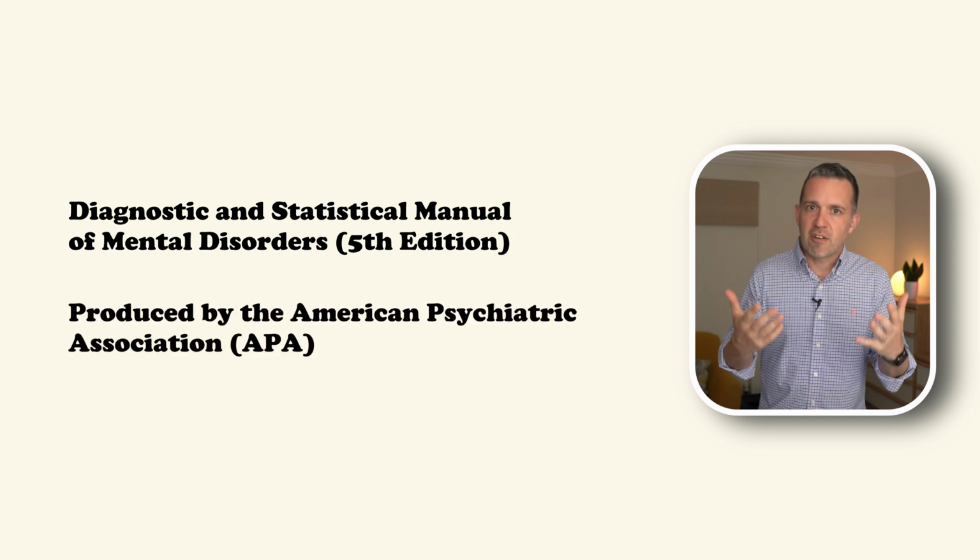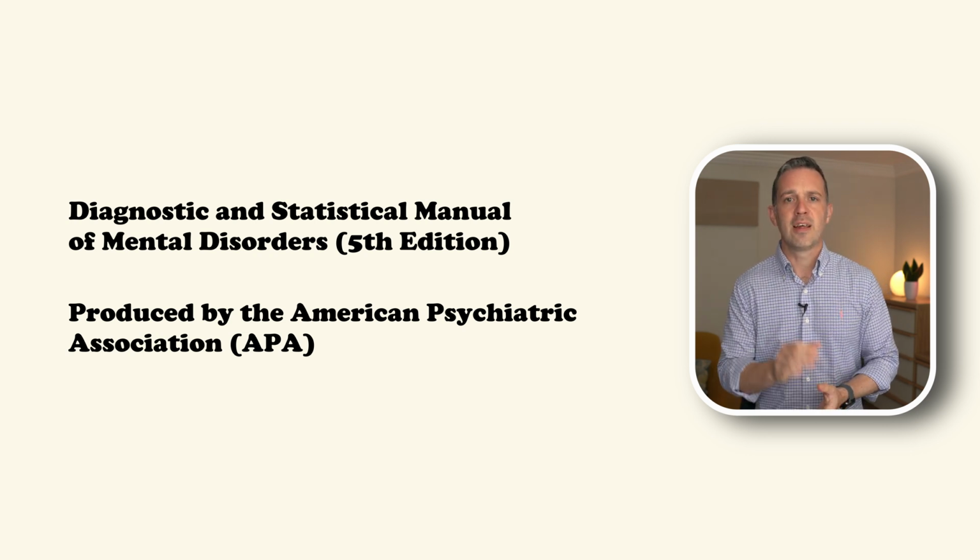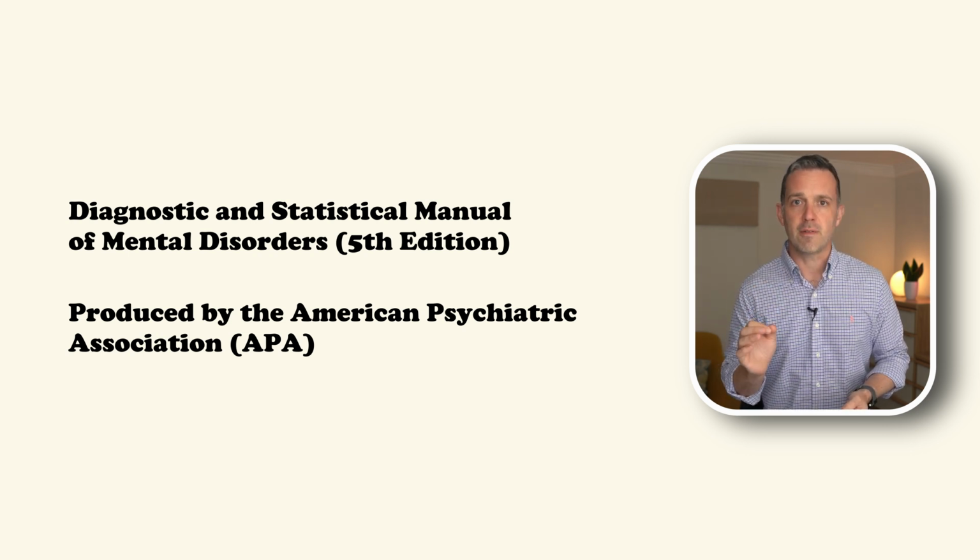Secondly, there's the Diagnostic and Statistical Manual, which is currently on the 5th edition, which is produced by the American Psychiatric Association. And this is commonly referred to as the DSM, or the DSM 5. Broadly speaking, the DSM is used in the United States of America, and the ICD is used everywhere else. Now, I know that 50% of my viewers are from the US, so they would use the DSM, and I live and work in the UK, where we tend to use the ICD.